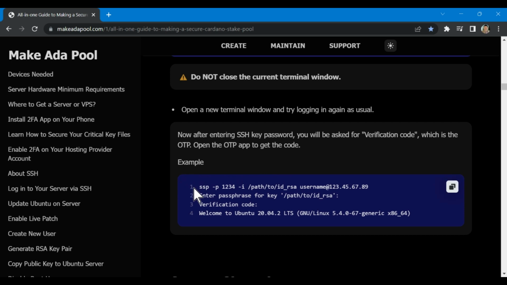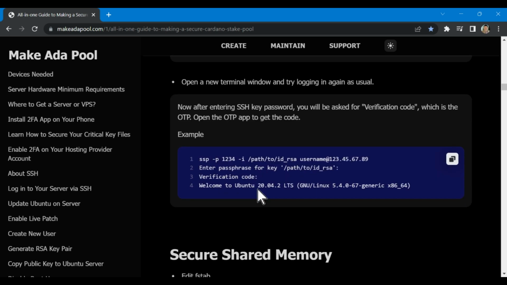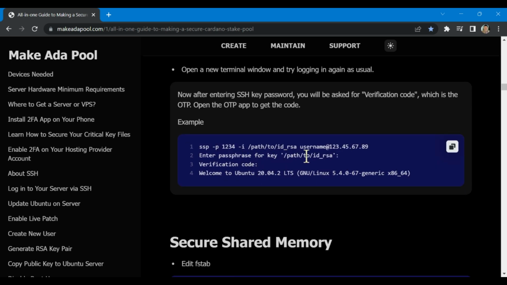Your Google Authenticator app will have a record for your server, and it will generate the OTP code. So here's an example of how you get in. You try to log in like you were before. So here's the instructions right here, how to log in. And the key things are, now you're doing the -p for the port you created. You have the -i with your private key, and then your username and the IP address again. And then you enter your passphrase for your SSH key. So you enter your passphrase, and then it's going to ask for the verification code. So you get the verification code off of your phone using the Google Authenticator app. And then once you do that, you should be able to get in.